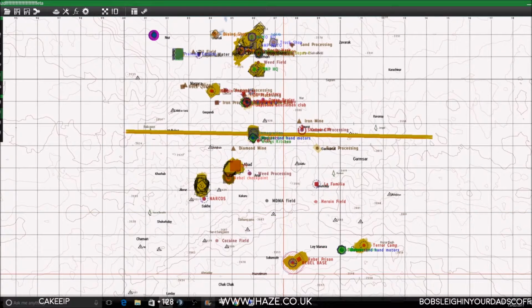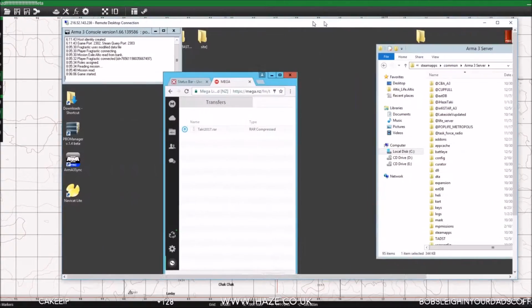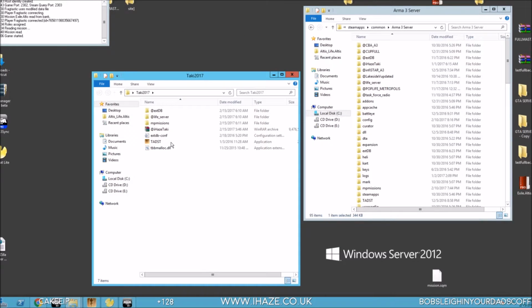Next, to use this mission file, let me go across and find it. You're going to be getting this Taki folder. Same again, it's your memory allocation, so you put that in your Steam, Steam Apps, Common Arma 3 directory where your server is. The bat file is what you launch the server with. EXDB is for your database, so you edit that with your database info. IHA's Taki is the actual mod you need to run the server. Missions are in there.